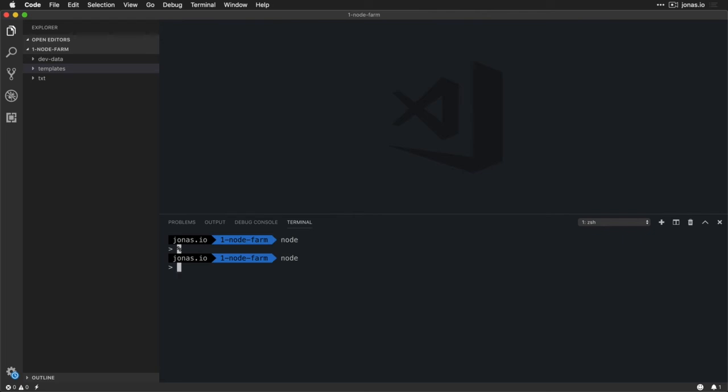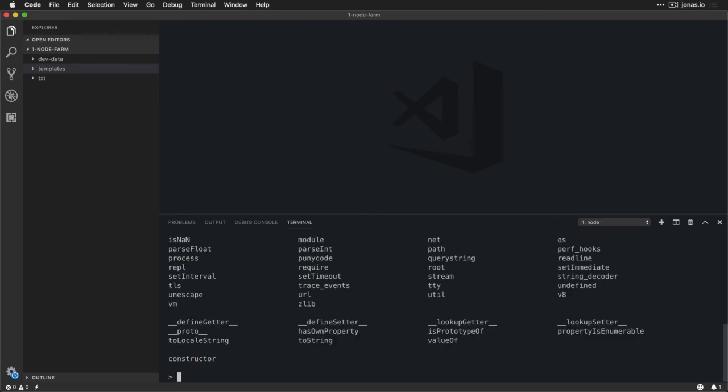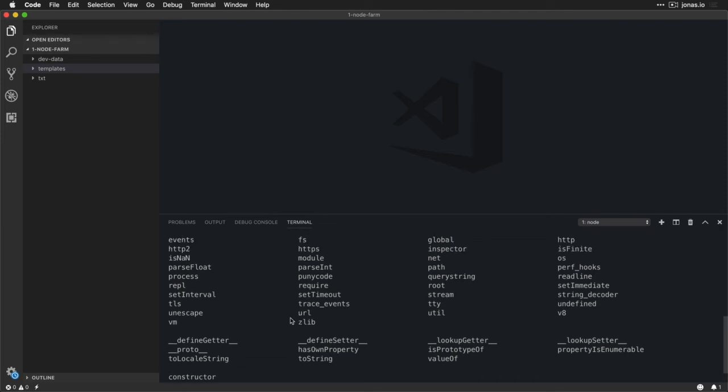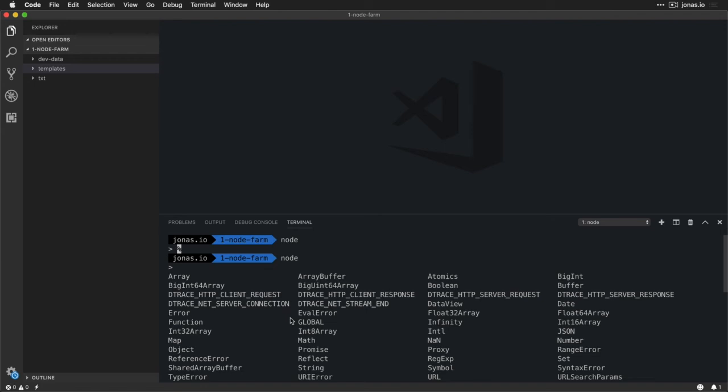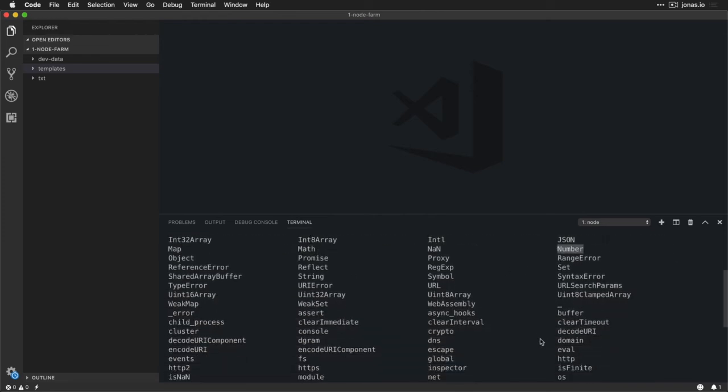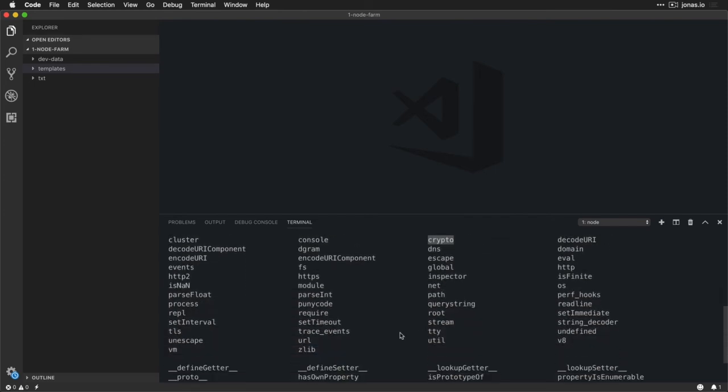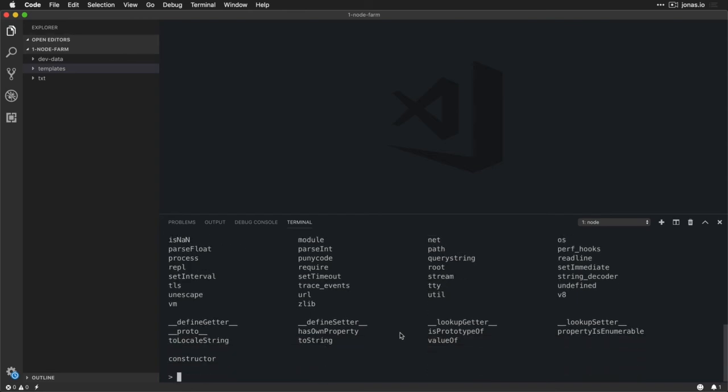But let's quickly enter it again, because there's some more stuff that I want to show you. So if you hit tab right now, maybe you have to tap it twice. Sometimes that happens for some reason. But anyway, by hitting tab, you can see all the global variables that are available in Node. So you have all the kind of stuff that we're already used to, like the array constructor or the string constructor or math or number over here. But then there's also all kinds of stuff that belongs to Node. For example, you have HTTPS and FS or crypto, and these are Node modules that we're going to talk more about a bit later in the section. But for now, you see that we have all kinds of global variables that we can access whenever we want in Node.js.